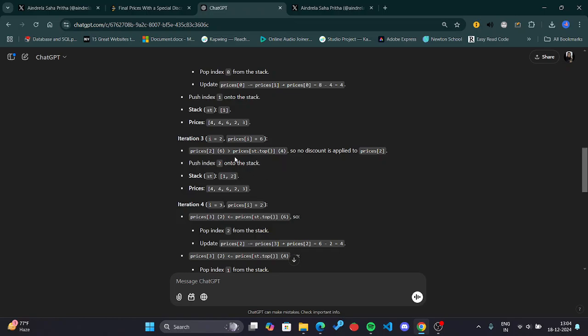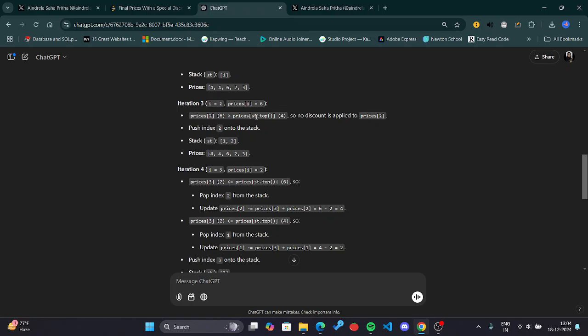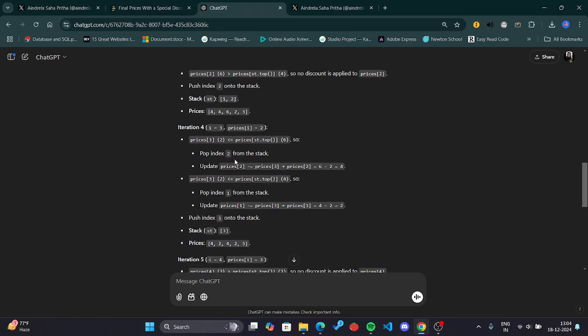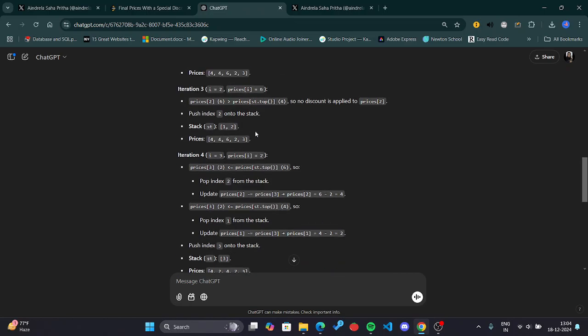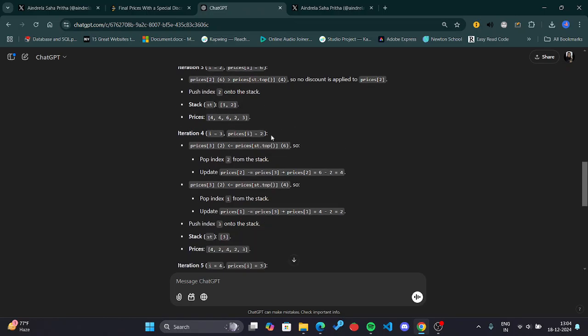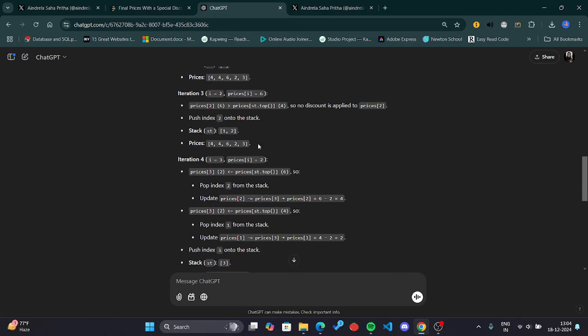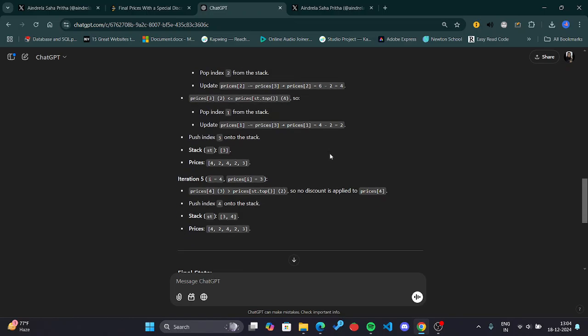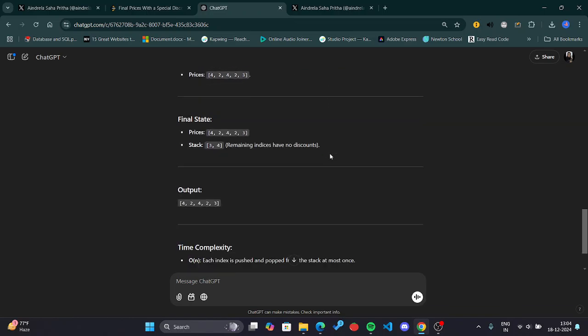and then it will be checked with the top element of the stack, and if it's satisfied, then pop it out. If not, since here it did not satisfy, then we will push both. Right now there are 2 elements in the stack. Again here i is equal to 3, we have pushed 2 inside, so the top element is 2, so it was checking with 2 here, right? So yes, it did satisfy, so we will just pop 2 from the stack. That is how this is working, and I hope you could understand.